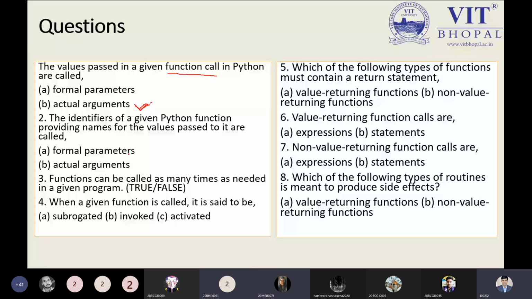If I ask this kind of question in the examination and you are not able to give the answer in the proper way, you will get 0 marks. So listen to each and everything carefully. Okay, other students, please tell me what the answer would be. Formal. Sir, formal parameter. Okay, only one student tell me why formal parameter.